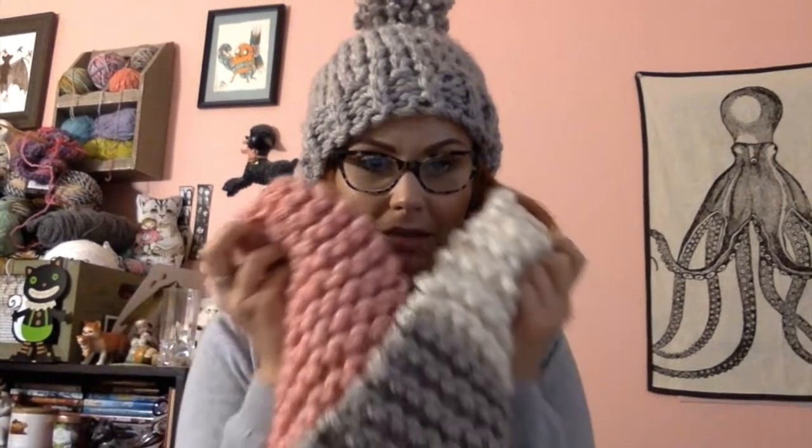Anyways, because I did alter the hat pattern from the one available online that I told you guys about, I'm going to post the pattern that I made myself, with what I added in and whatnot, on my blog. And if you want to make the hat as well as the scarf, the scarf's easy. I cast on 14 stitches? Now I can't remember. I think it was 12. Could be 14. 14. Cast on 14 stitches.